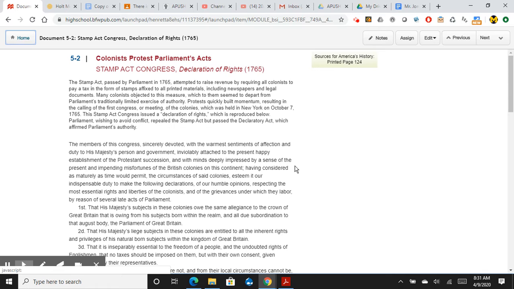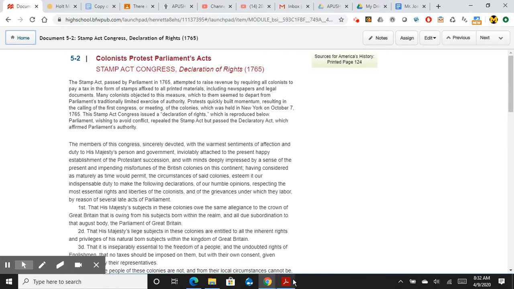Now, we would also want to include some specific ideas or events in there. But the general idea is that, okay, 1765, Stamp Act Congress, we know this is an era or time period where there's increasing tension with Great Britain. We might mention specifics like taxes. We might say something like, this is an era where the British were taxing the Americans or the colonists, and that impacted their relationship. You might even mention something like salutary neglect or any other key term or key idea that would help us understand the context or the historical situation.